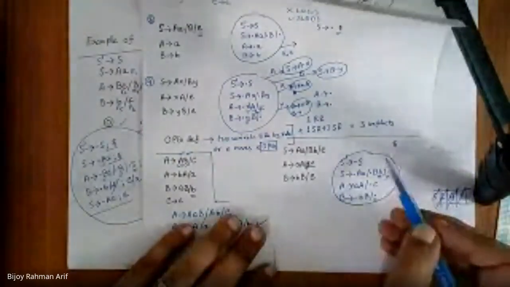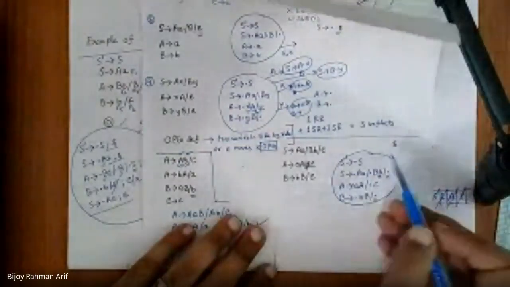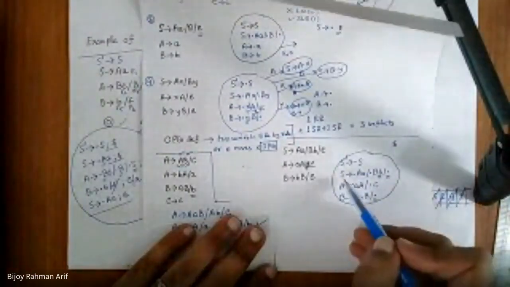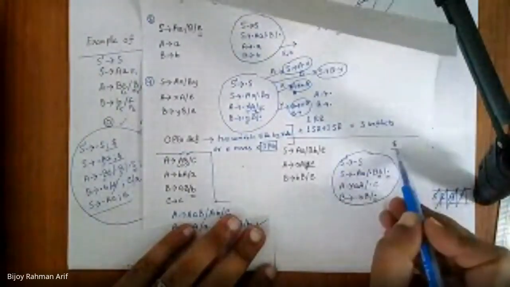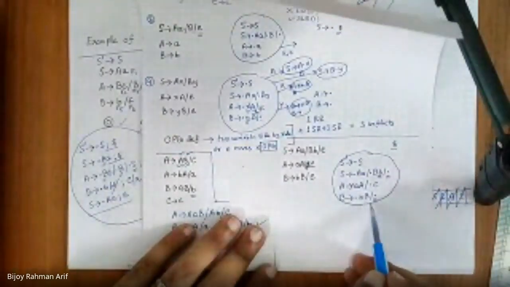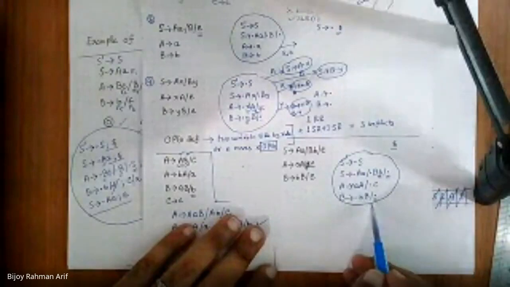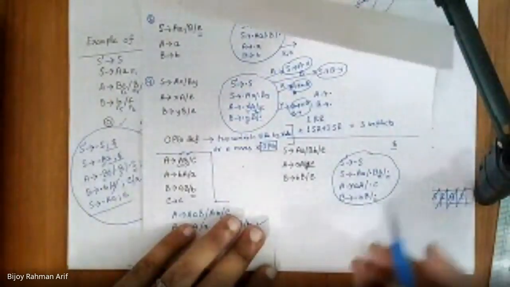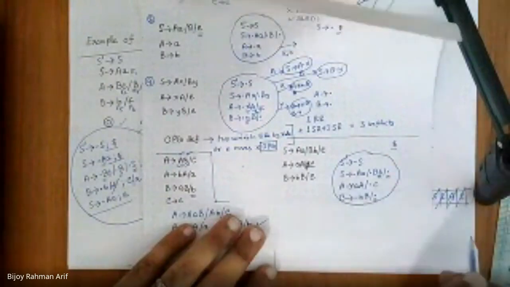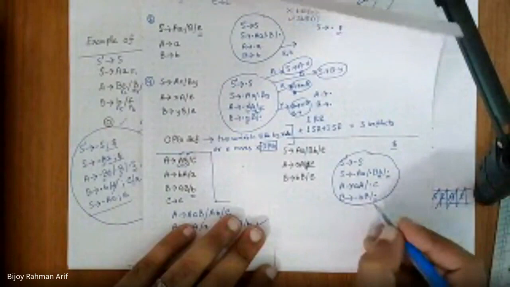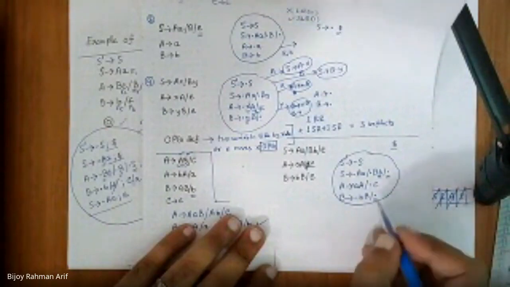Okay, so in this product it says it has an RR conflict, but it should be placed under follow of S. That is dollar. It should be placed under follow of B. What is follow of B? Follow of B is B. So there is no conflict. No RR conflict. Okay, now let's go to the SR conflict.